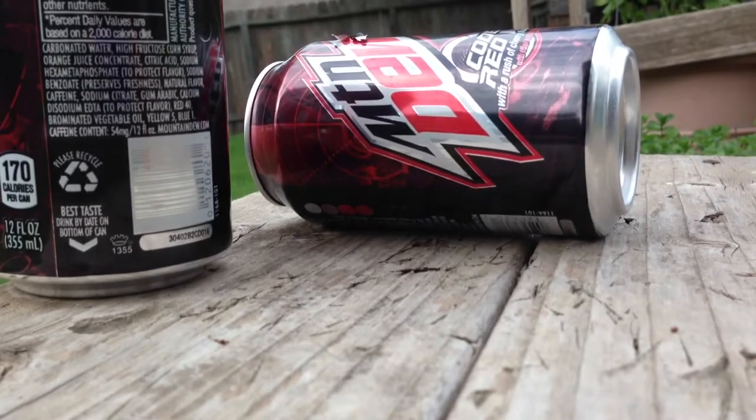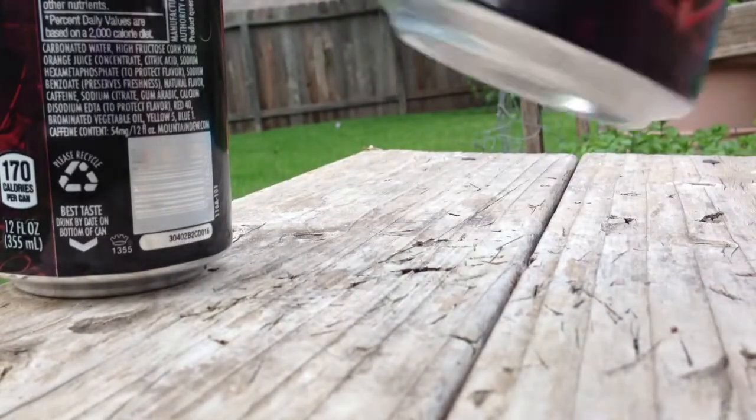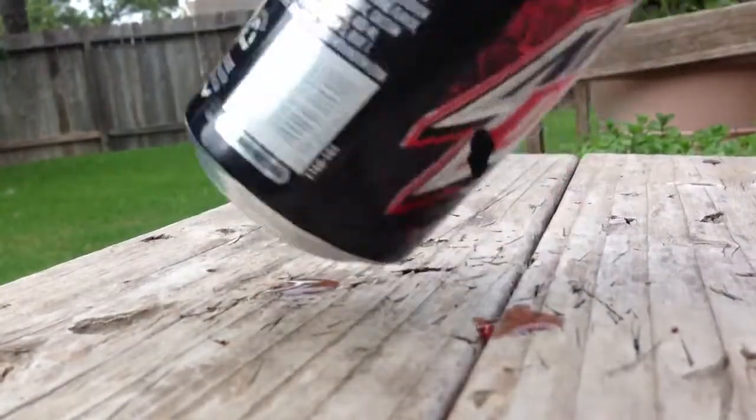Alright, that was 1, 2, 3, 4, 5, and I think 6 shots, I think. Yep. Two went into this one. The first one didn't knock it over. And two went into this one. Neither of them knocked it over.